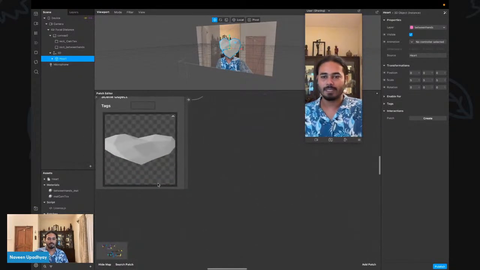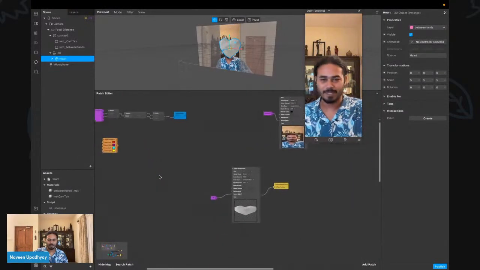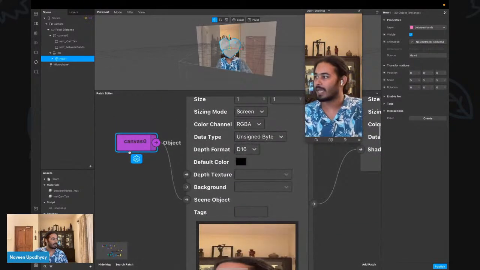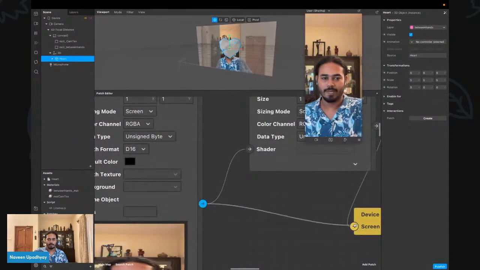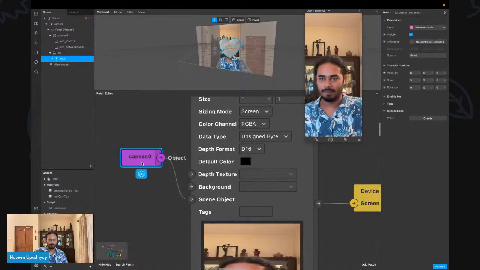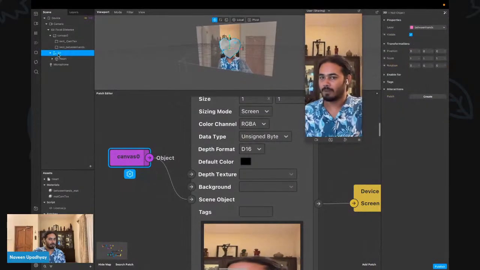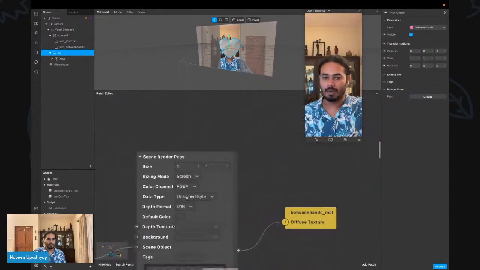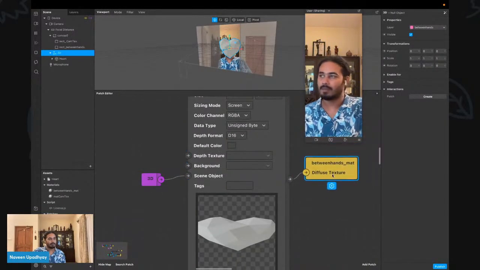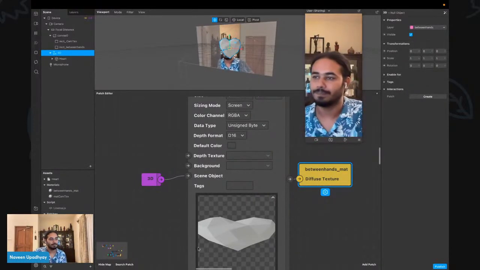So I hope this is clear. There's this way to do it. There are a couple of steps to this. The first step was that what I'm rendering, I'm rendering my canvas directly to my device. This is my main render pipeline setup. Then the second rectangle, the texture I'm getting from this. So I got that render pipeline separately, and I diffuse that texture to my rectangle. So my 3D object's texture is this now.